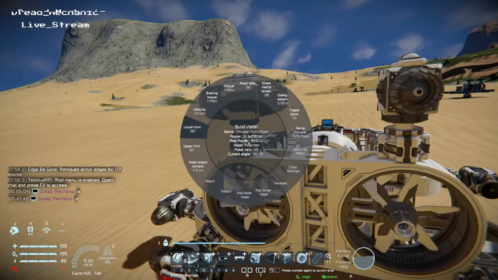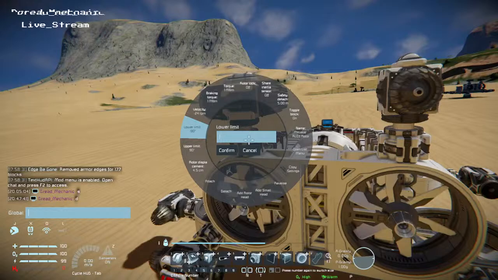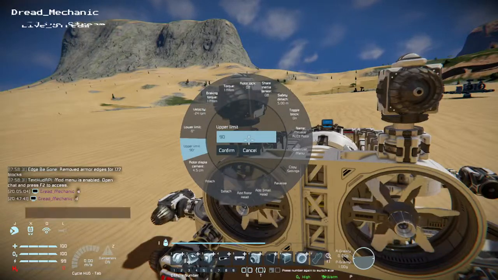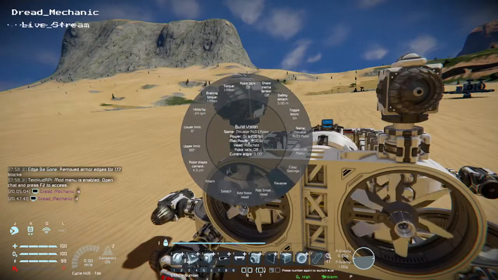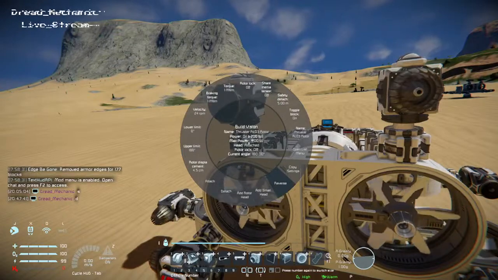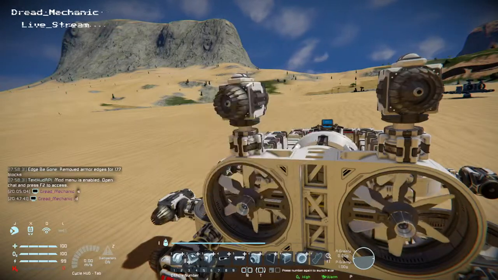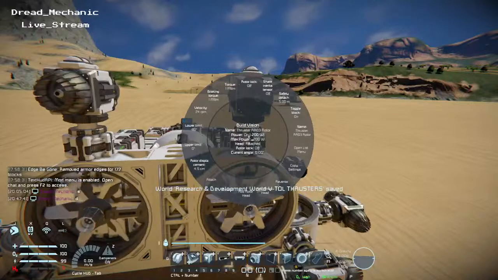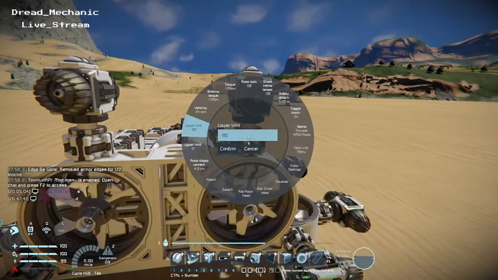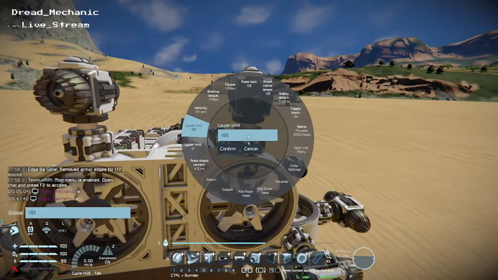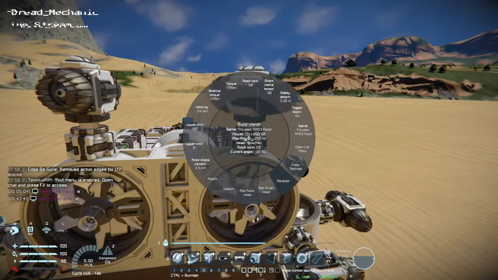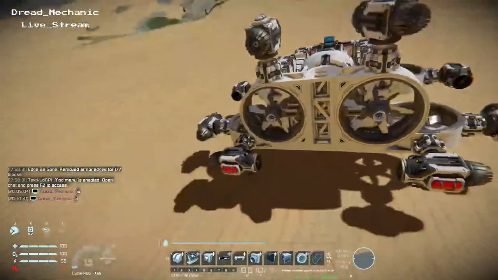Oop, that's not the right one. That wants to be 0. That wants to be 180 degrees. So that can flip all the way around there. And that one can be minus 180. Maybe able to whip all the way around there.